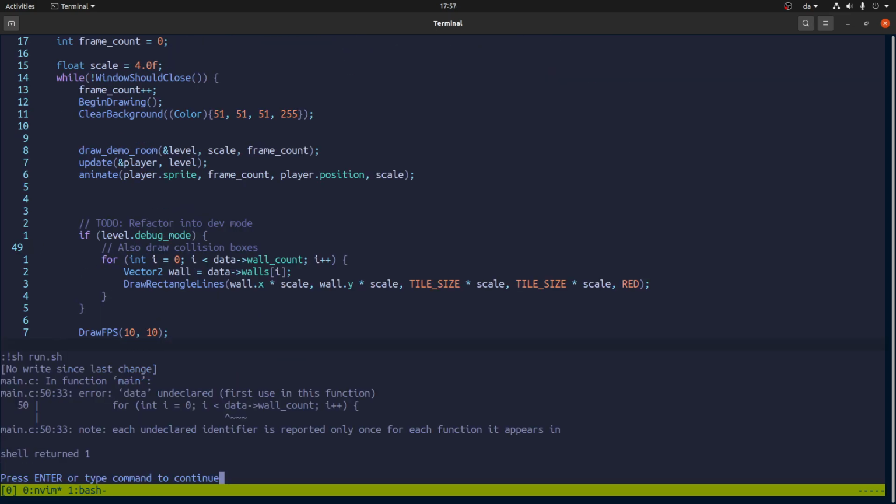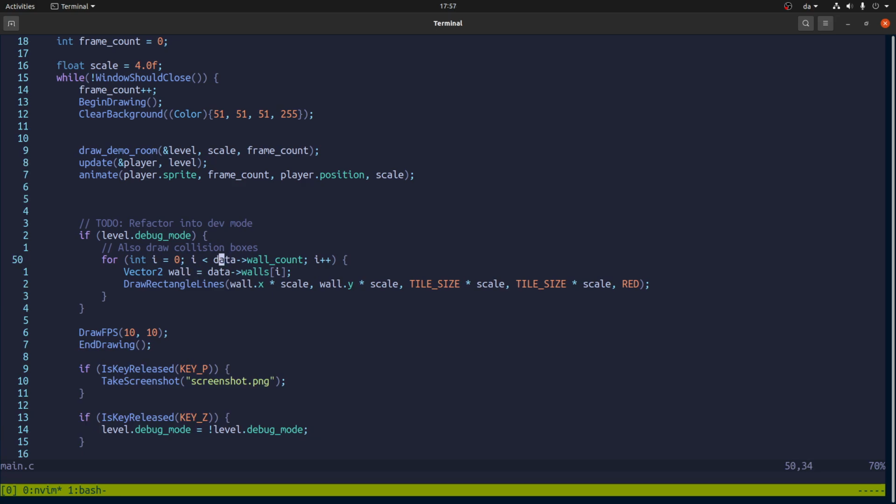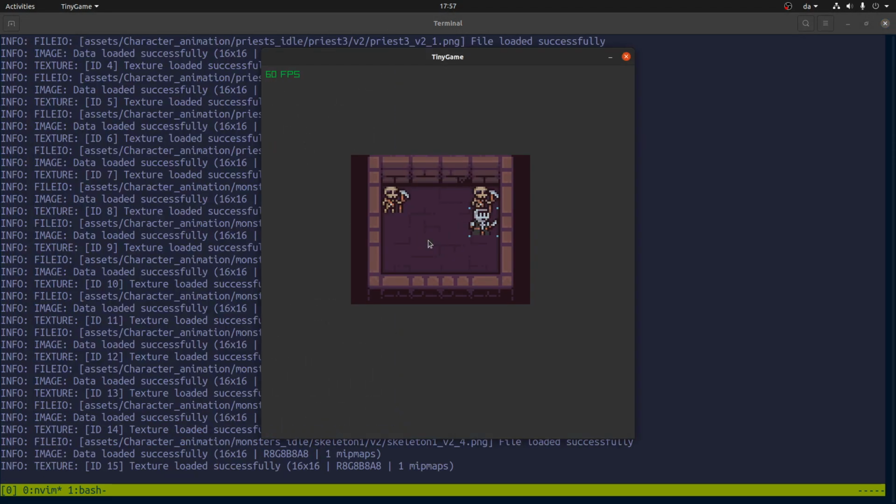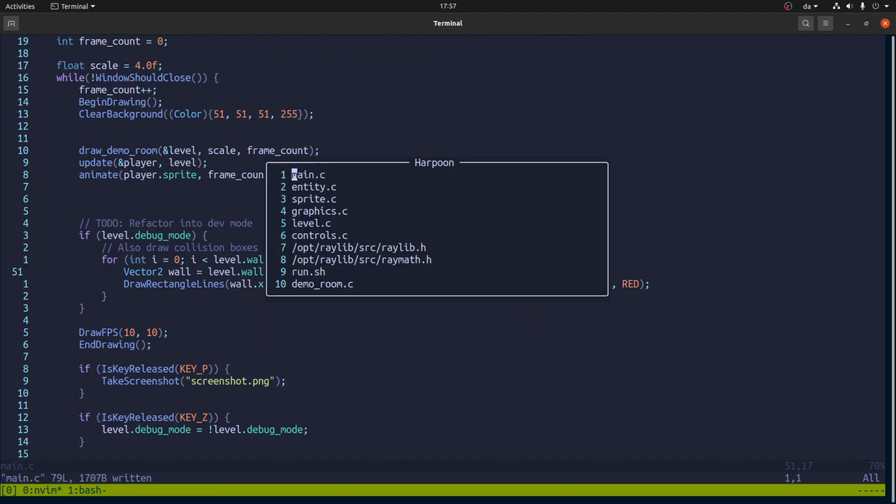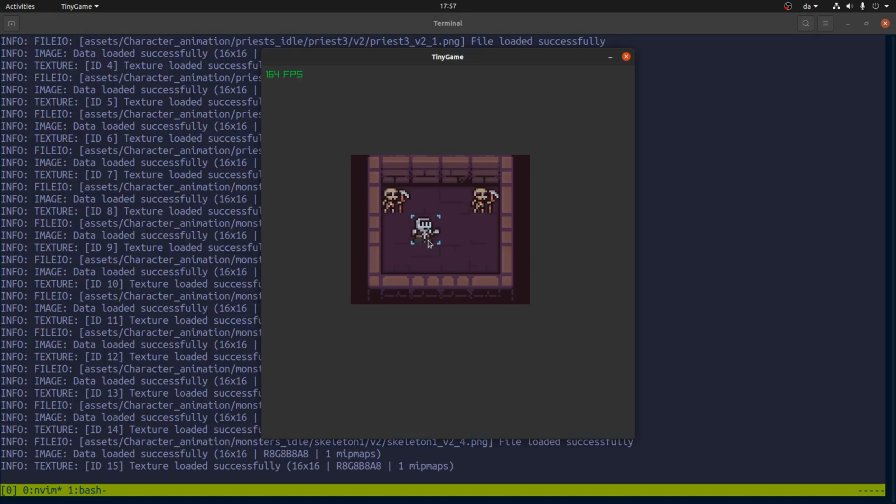Right. And that's also wrong. So we'll say data, this one is level. Oops. Data, that one, level dot. Great. So now we still some kind of, I need to save all probably.